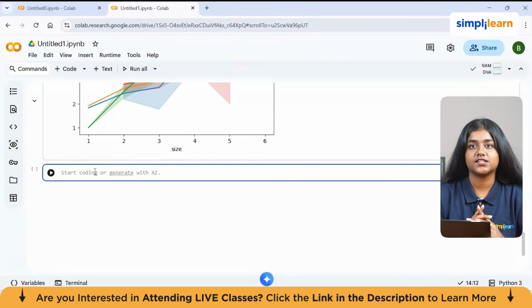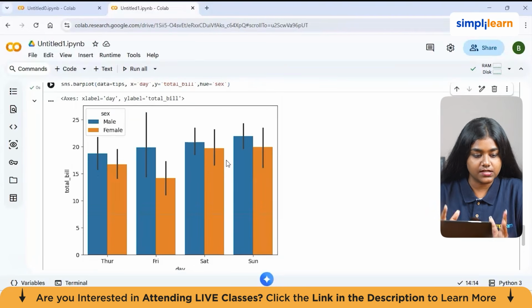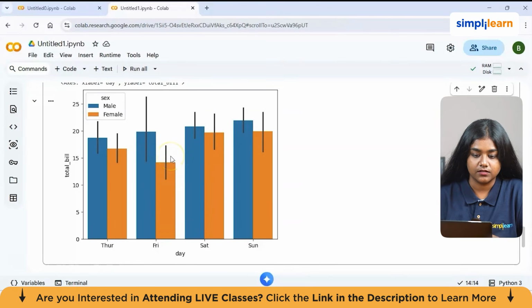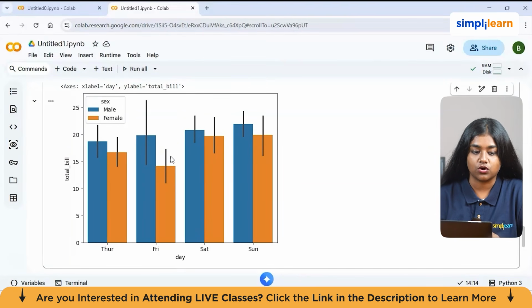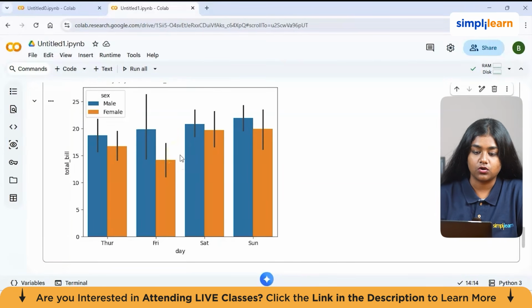Now let's quickly understand categorical plots. In this output, this plots the average total bill for each day of the week and it is split by gender using hue. The black vertical lines on the top of each bar are 95% confidence intervals. They tell you how reliable the average data is. A short confidence interval, such as Friday here, shows us the data points are confident in that average. A tall one means variability, and Seaborn calculates all of this automatically. But in Matplotlib library, you need to compute it manually.